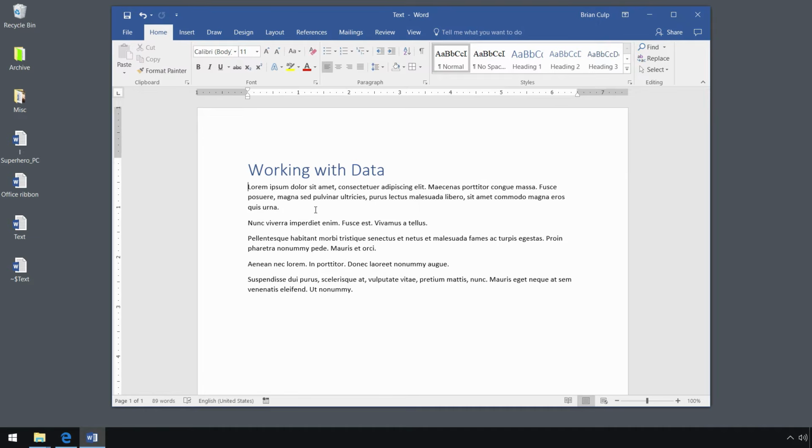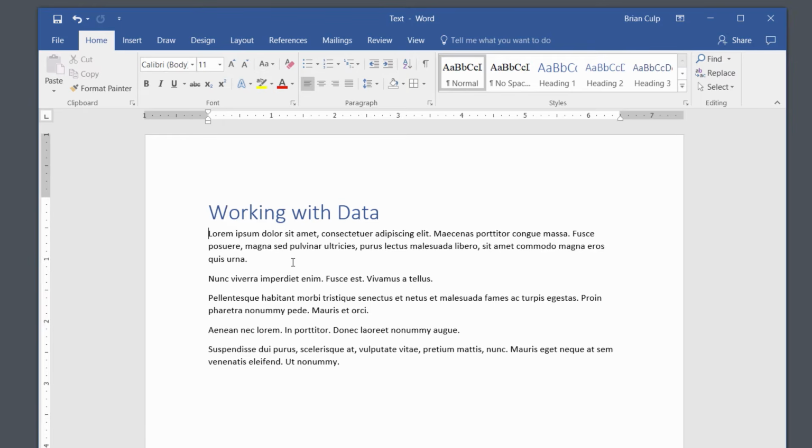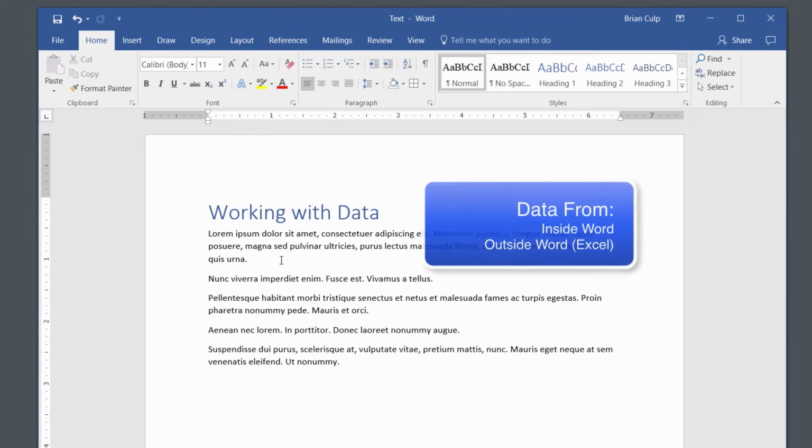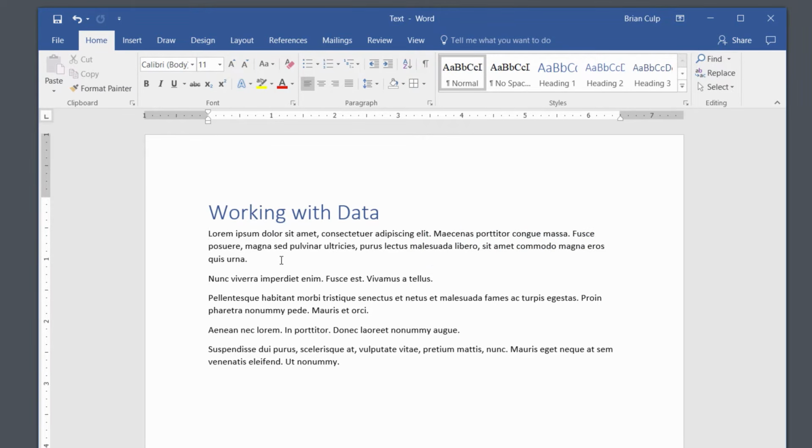In this module, in this chapter, we will be working with data, which can sometimes be an important part of a Word document. Of course, it's all situational. It depends on what your typical type of Word document is that you're working on. We will work with data that we originate in the Word document. We will also work with data that originates outside of a Word document in an Excel spreadsheet. And so we'll look at how to manipulate the data, and we'll also look at ways that we can hack the use of a data object, a table, and use it for more text-heavy applications. So we'll do all of that in this chapter.